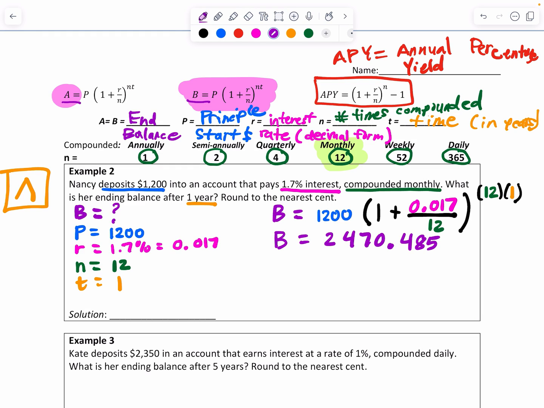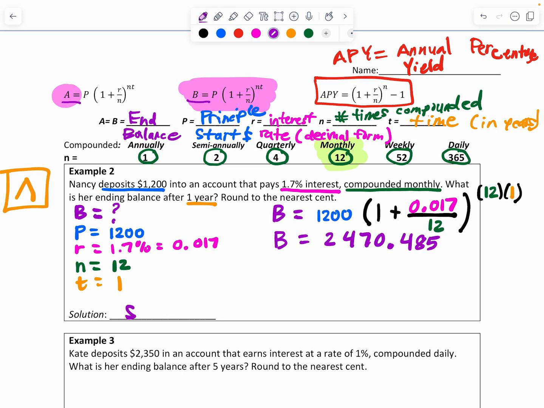If you did not get that number on your calculator, pause the video. Let me help you right now before we keep going. When you're doing these problems, typing it in your calculator is half the battle. So definitely make sure that your calculator can give you that number too. Don't just write it and keep going. Take the time, practice, plug it in. If you're not getting that number, let me help you. Okay, so that is our ending balance. Now we want to round to the nearest cent, round like money.